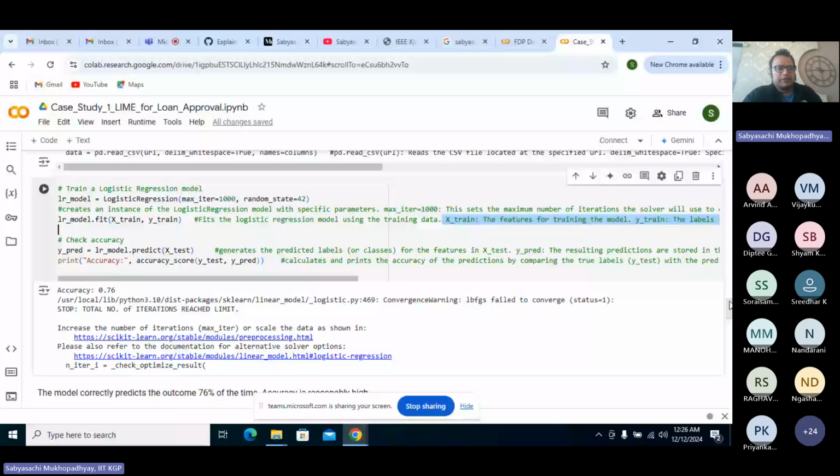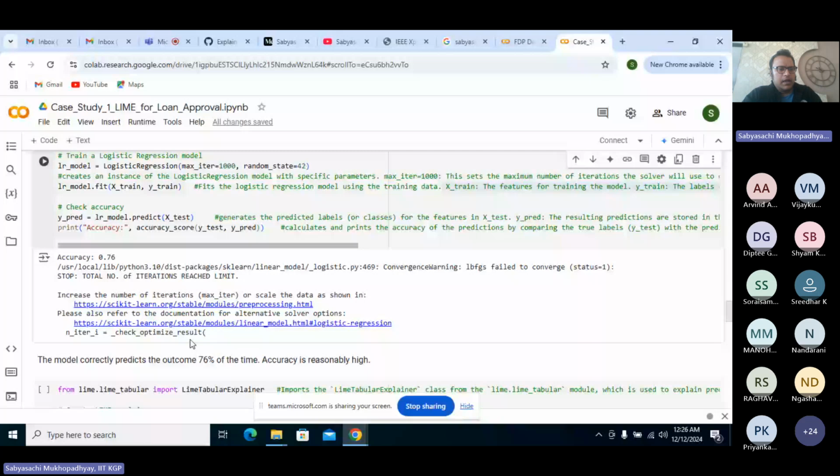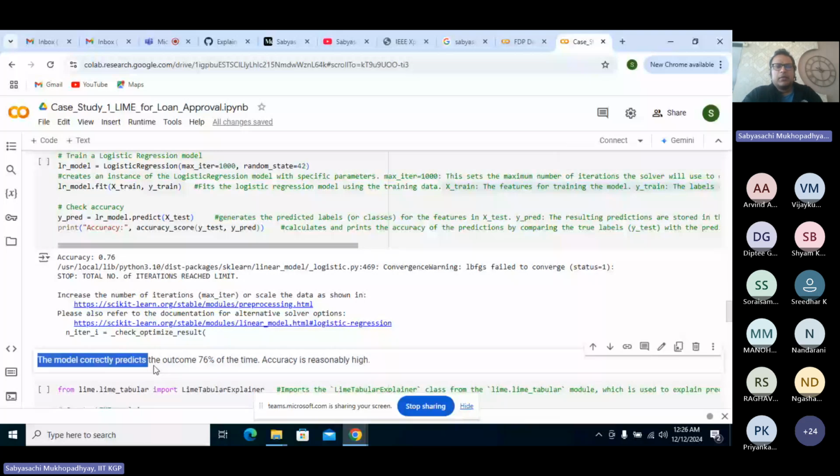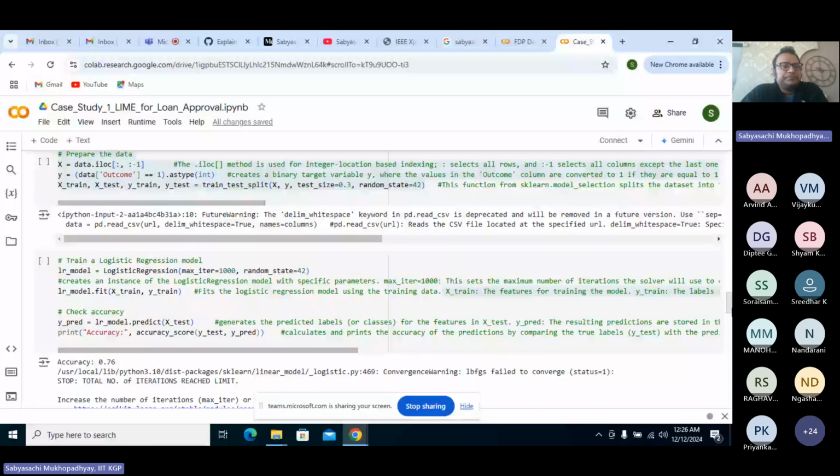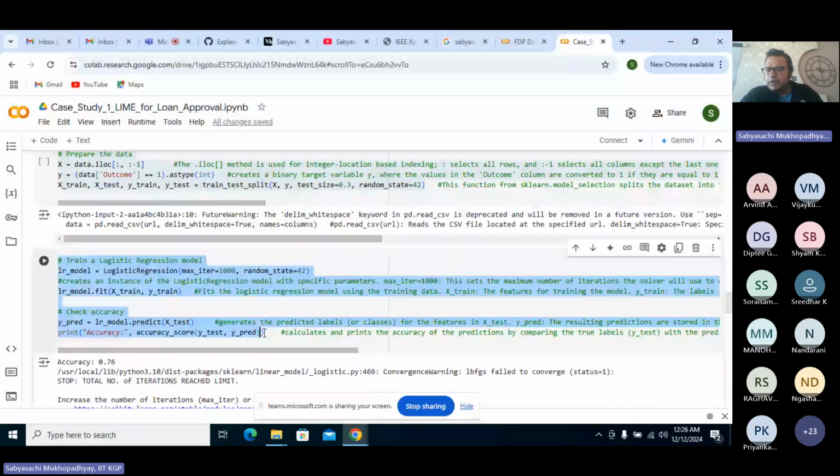That means 76% of the time you are getting the correct outcome, which is reasonably high. More than 70% is not bad. So just complete this particular segment, and then we shall move to the next part.